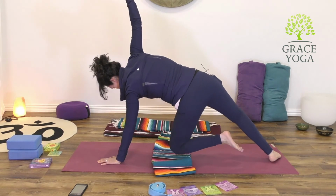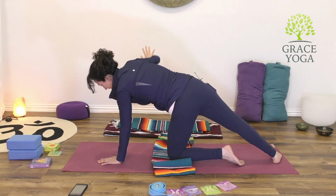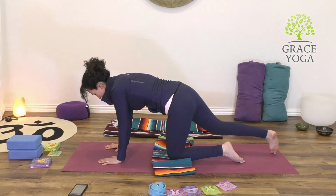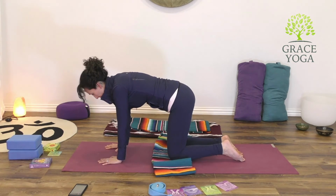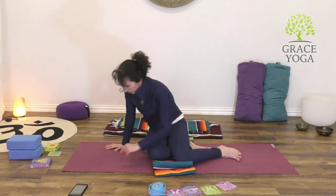And when you're ready, you'll place your right knee down. Sweep your top hand down, planting that hand underneath the shoulder. Bringing your left knee underneath left hip. Coming back to tabletop. Very nice. All right. We're going to come down to seated. Good. Very nice.